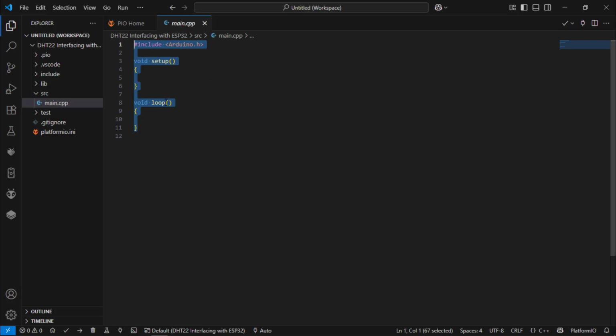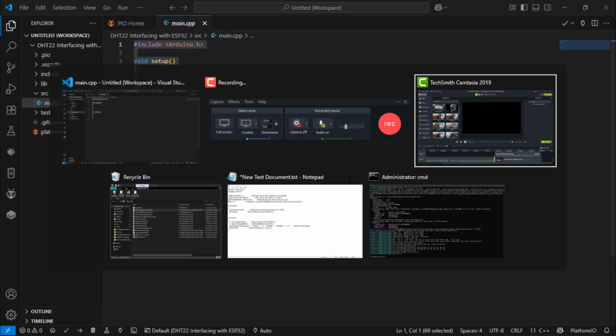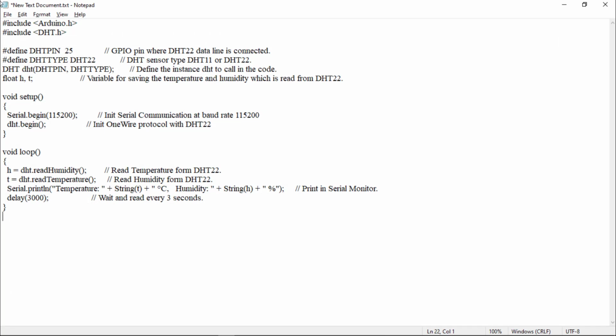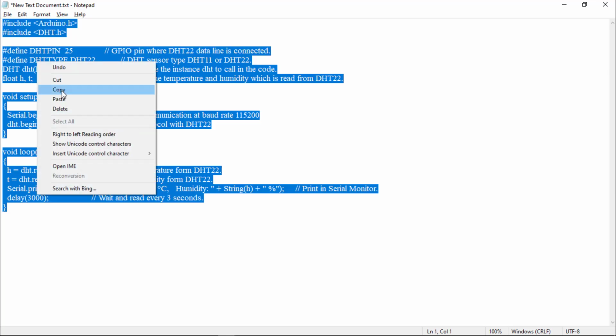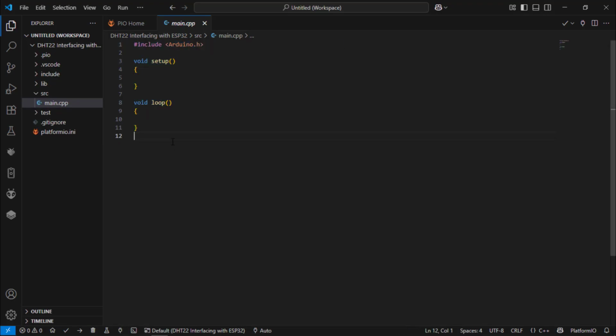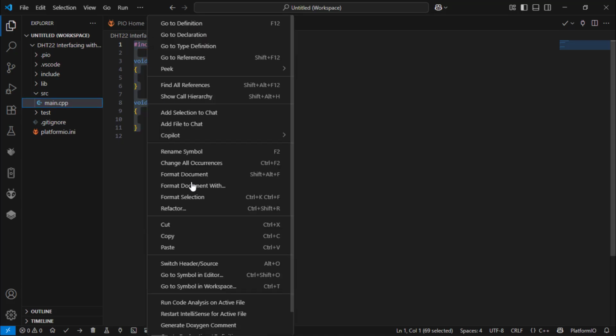Now we have to type the DHT22 sensor code, where we are going to get the temperature and humidity from the sensor and display it on the serial monitor. So I have already written the code over here. Now I am going to copy this code and paste it over here.